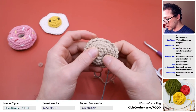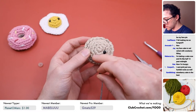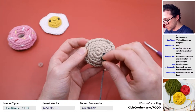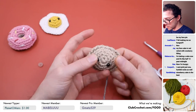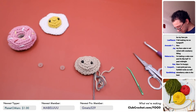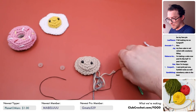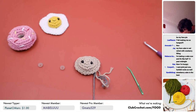I like to pull stuffing out the top of our guy, so we want to add eyes. Let's go one, two, three. I think those eyes are going to be a little too close together, but we'll see. I lost my yarn. I just threw this black thread on the ground and I can't see it. Oh, because it didn't fall on the ground.